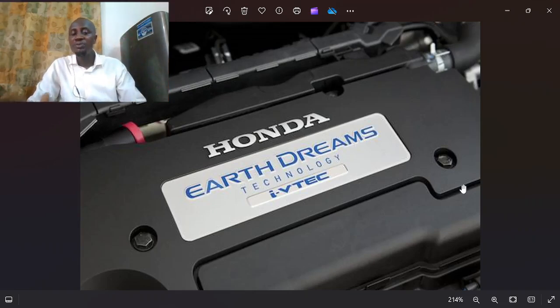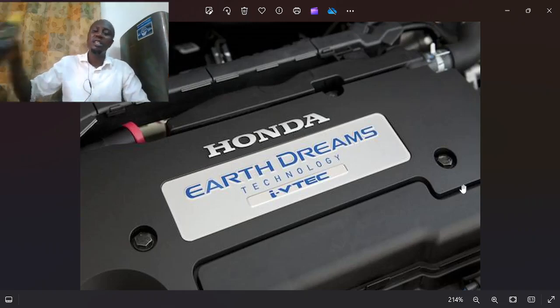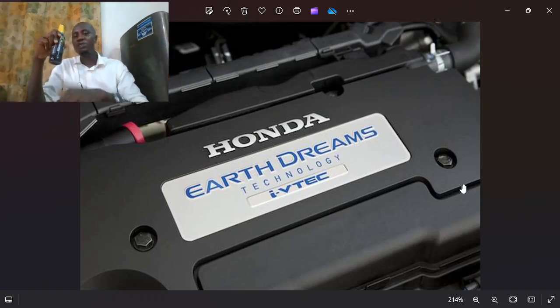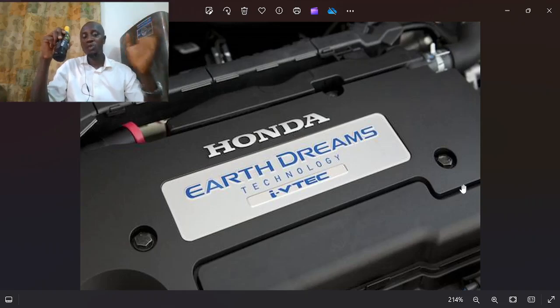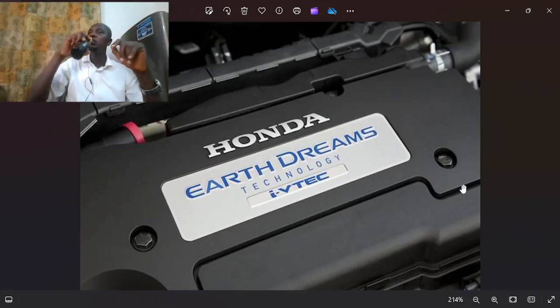I don't know how the ECU of this engine or Honda engine is. For Peugeot, you can tell which one is causing it, or you can use an external fuel pressure tester to check the in-tank pump to know how good it is. If that one is good enough, then you know for sure this is caused by the high pressure pump. Or maybe Honda has a system whereby it can tell you which one is causing it.